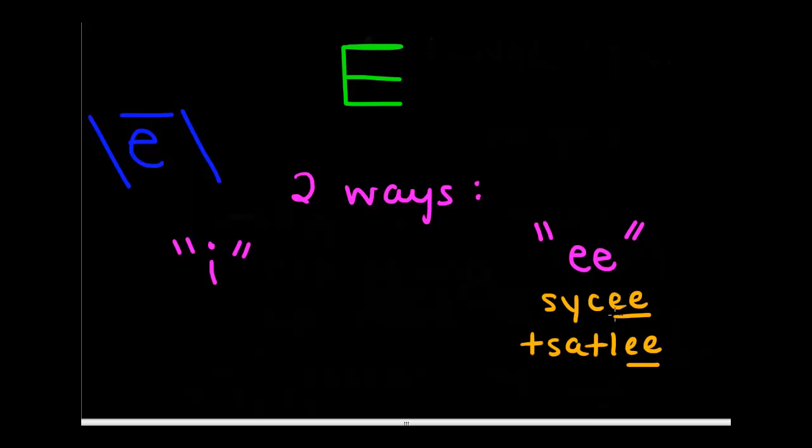An example with an I would be Pidan, P-I-D-A-N, and this is like duck eggs. So here we have it in the middle of the word. I'm not saying that always at the end it's going to be EE and in the middle it's going to be I, but if you're stuck, that's probably a good way to go. Really, these two sounds and spellings can occur anywhere in the word, but this is kind of a pattern that might come into play. So if you're ever guessing, and the E sound is in the middle of the word, go with an I. Or if it's at the end of the word, go with an EE. It might work out for you.